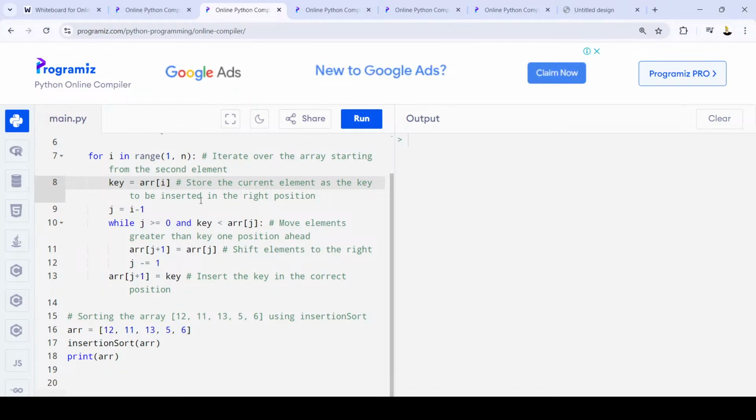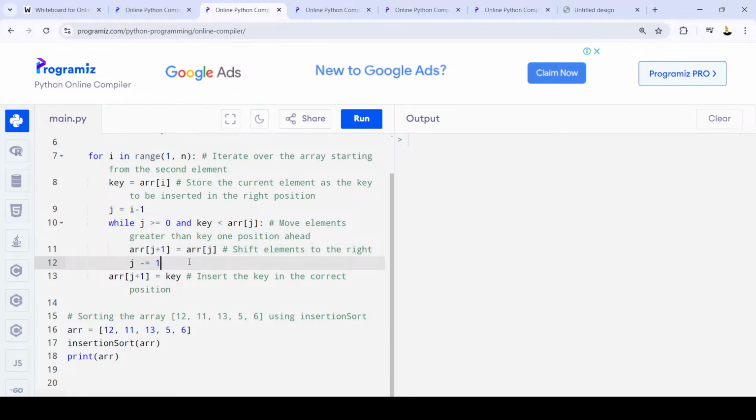to the right. In the next line, we have array at j plus 1 equals array at index j. Inside the while loop, this line shifts the element at index j to the right by assigning it to array at j plus 1. Got my point? So array j plus 1 is being assigned array j. The value of this is going into this. This effectively makes room for the key to be inserted into the sorted part of the array.